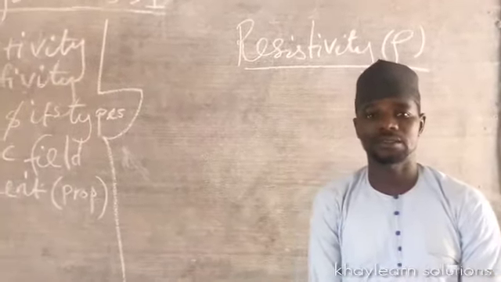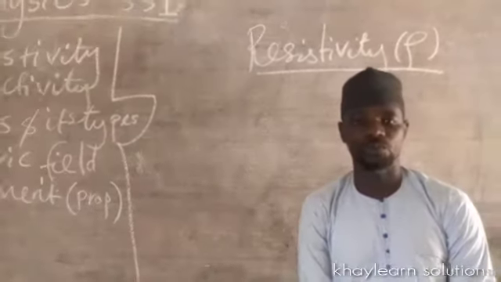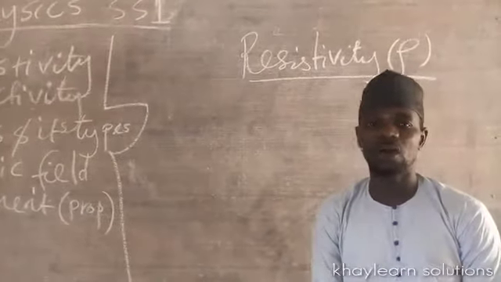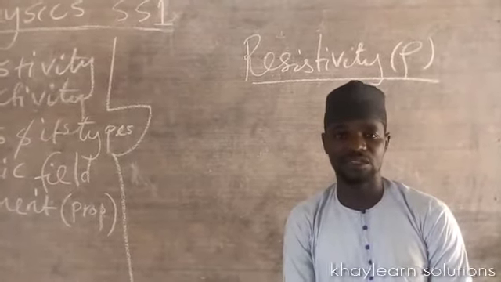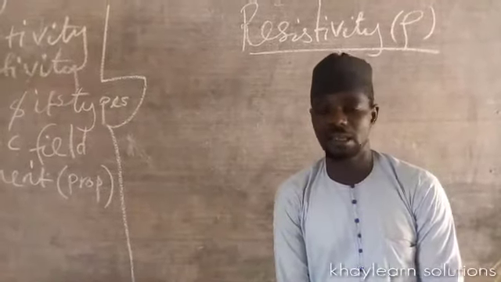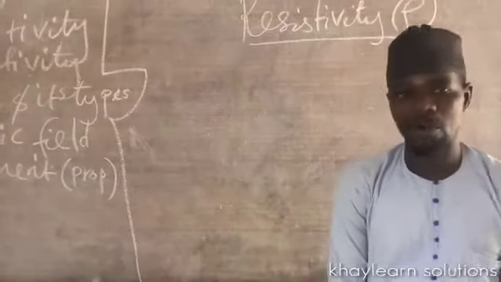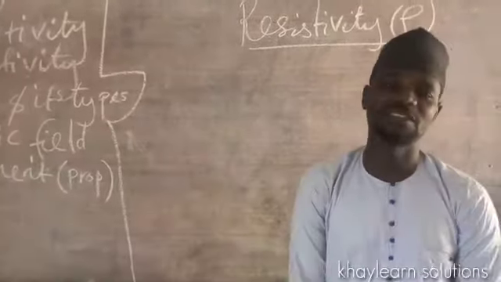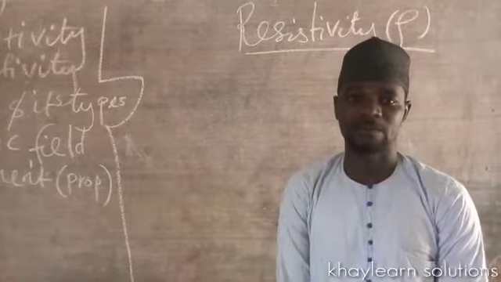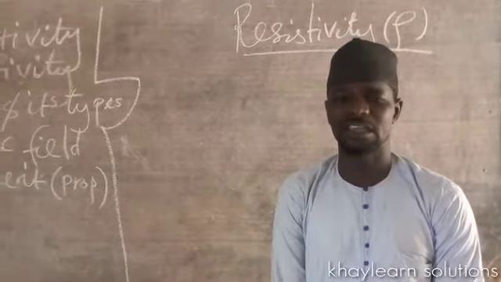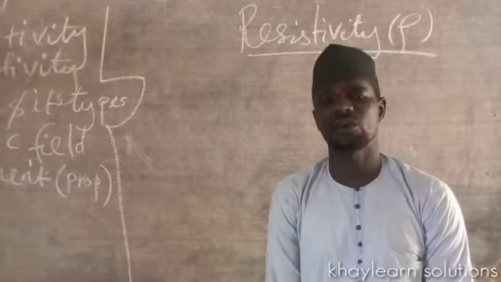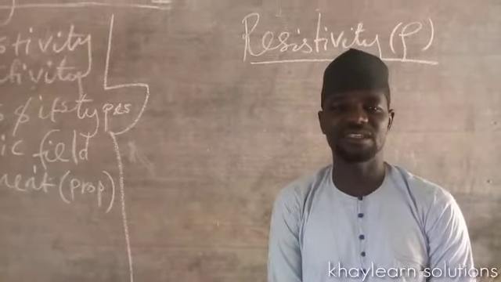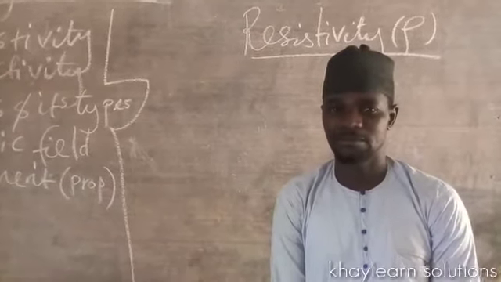All of them are metals. They can serve as conductors, but they have different abilities to resist electric current. Among the metals I just mentioned, silver is the best conductor. That means it has a low resistivity. It resists a very small current. That is the reason why it is a very good conductor. It conducts electricity more than other metals.